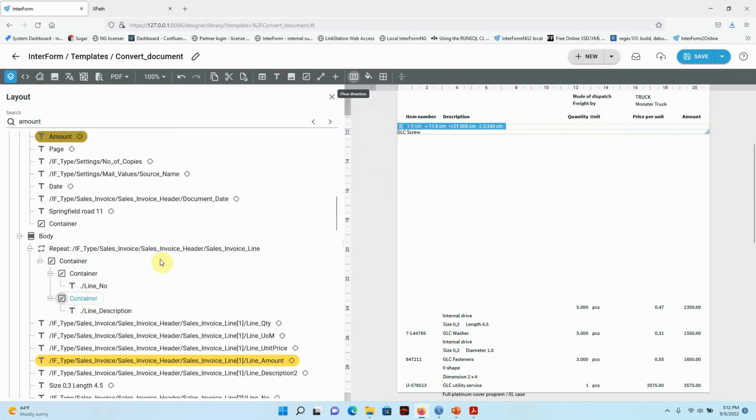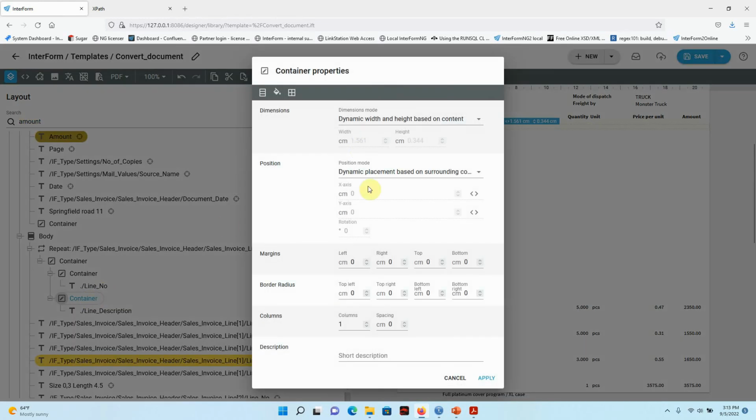So let's do it. Oh, sorry, wrong one. That's this container here that I should make horizontal flow. Yeah. So we could go on and say, well, how wide should this one be? Yeah, let's take a guess. 6 centimeters.